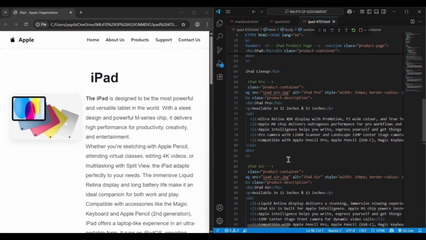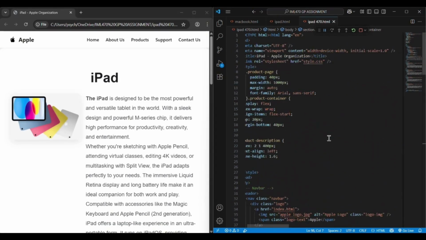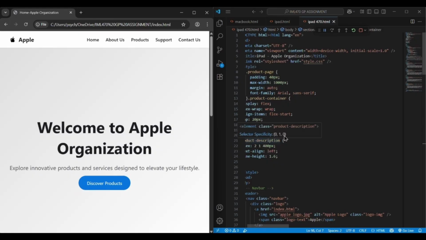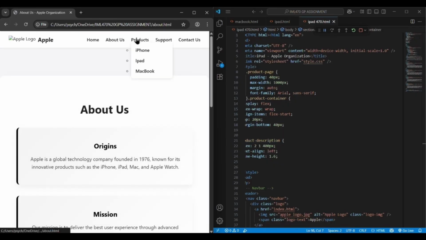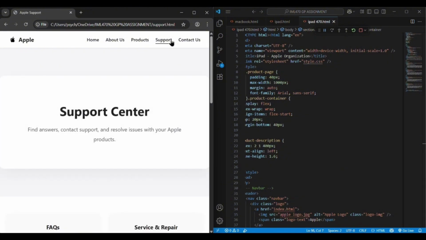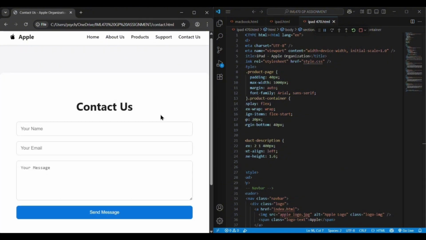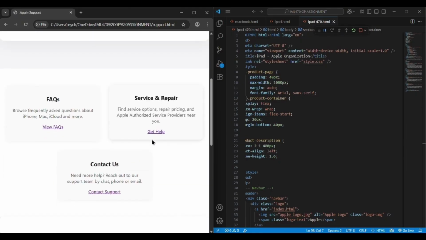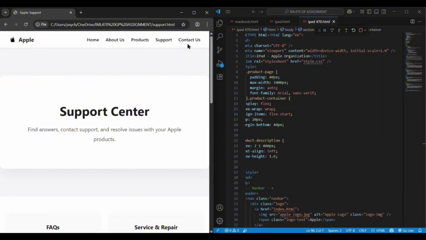Thank you. In conclusion, this website represents the collective effort of our group in showcasing Apple as a global tech leader. Each section highlights a different product line, from iPhones to MacBooks to iPads, with consistent design and structure throughout. By combining individual coding responsibilities, we were able to create a cohesive, user-friendly site that reflects Apple's clean branding. Through this project, we've not only applied our web development skills, but also learned how to collaborate effectively as a team. Thank you for watching.